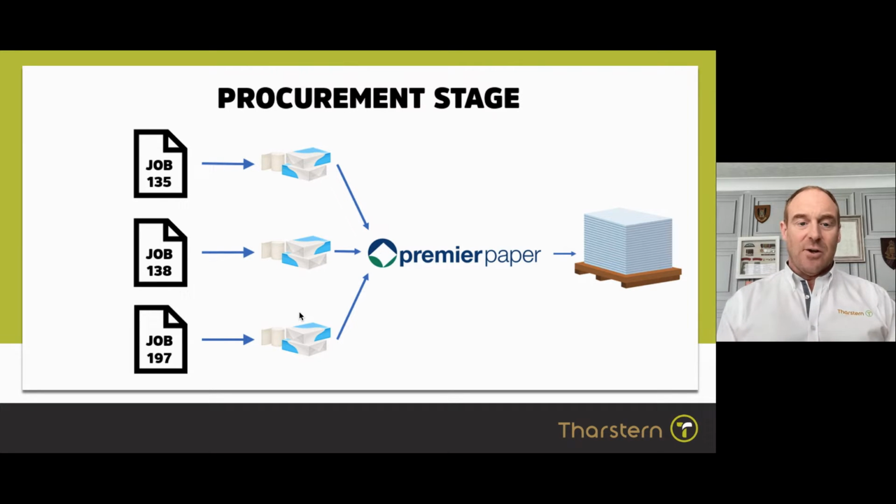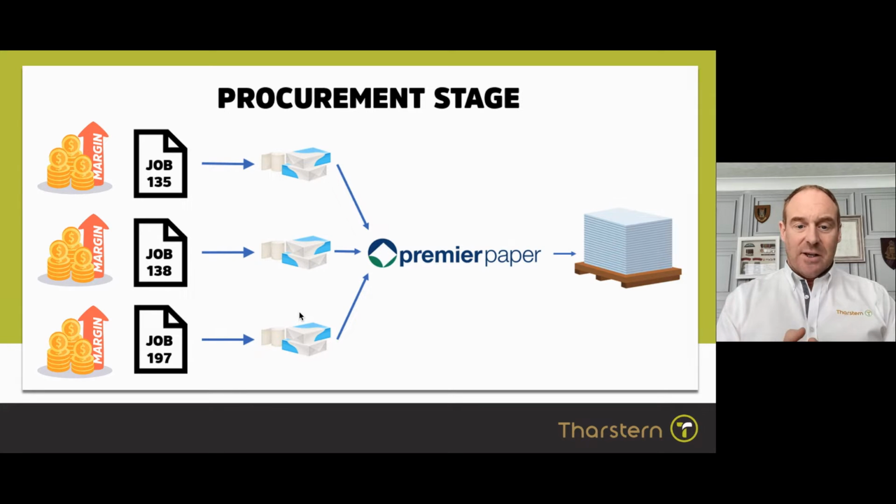Now, what we can do with Zaikio is we can pass through, if you like, a producer requisition call and say, these are all the materials I want. And then Zaikio can go away and say, right, okay, querying that with the merchant, and in this case, Premier Paper, they can give back the best price based on the product mix of pallet and ream wrapped packaging. And of course, that's a little bit of extra margin that you're going to make.